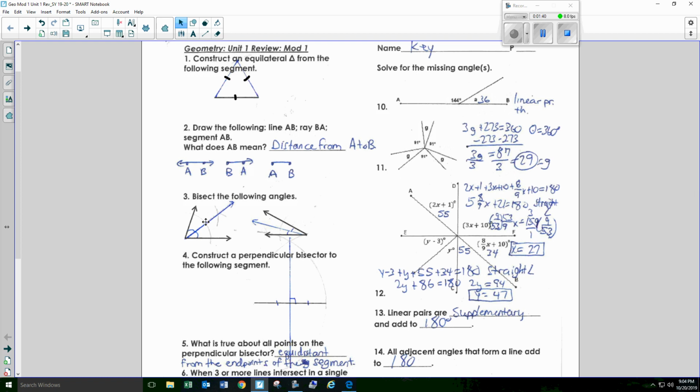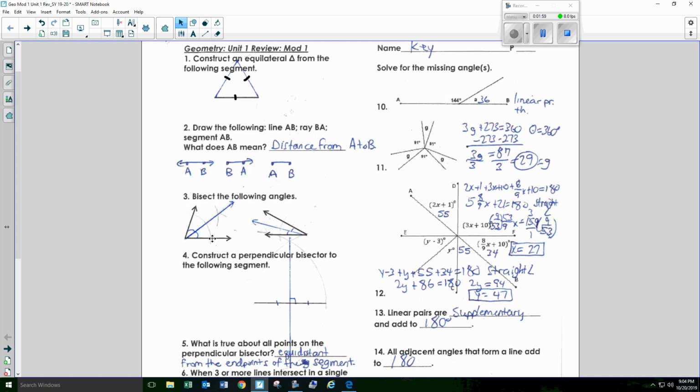Arranging these steps of an angle bisector could easily be a problem. Remember, the first thing you do is put the pointer on the vertex, move it out a comfortable distance, draw an arc, okay? From that arc, move it over more than halfway. You can go all the way to the other end. That way, if your compass moved, you know to put it right back here.